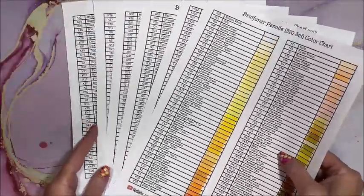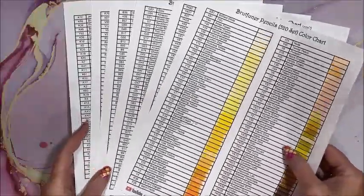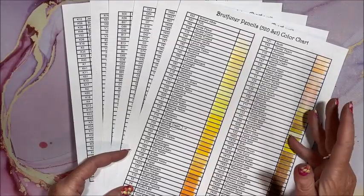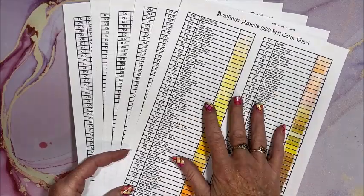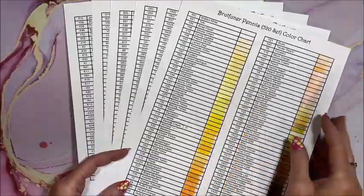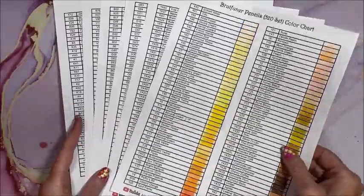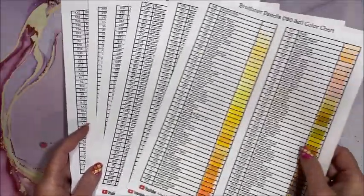But as much as I am a colorist, I am an avid collector, you know that, of both coloring books and coloring supplies. So for me, it was just seeing what this whole set was like, right? And I just think the colors are amazing. They're just amazing. I love it.